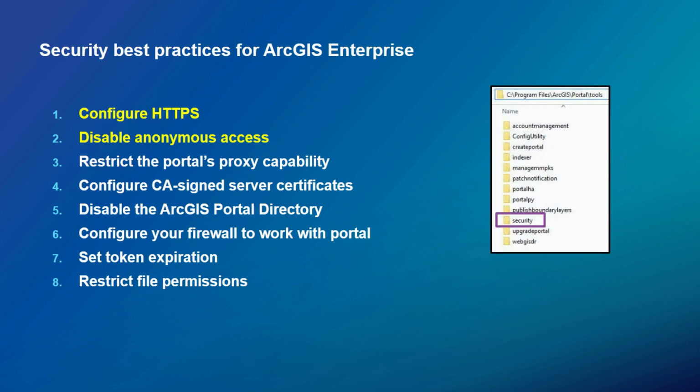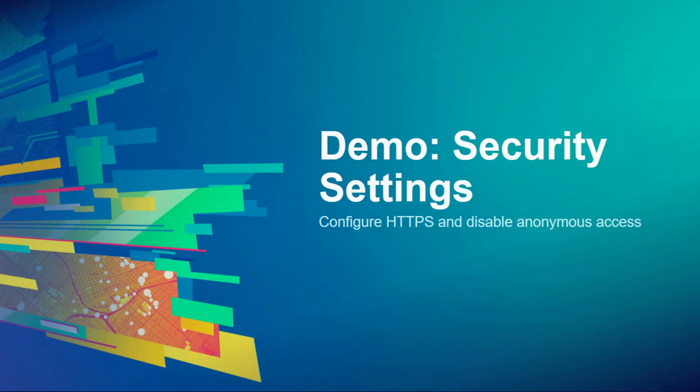It's also worth noting that in the command line directories for both Portal and Server that I mentioned earlier, we have command line tools which perform a security audit on your system, and it runs through the best practices. The tool returns an output, almost like a report card of sorts, which lets you know various recommendations for tightening your security. We don't have a demo for that command line tool, but we do have a security area in the ArcGIS Enterprise island out there, so please feel free to come by and we have people that can talk more about it and demo it. But within the Enterprise portal, I'm going to do a brief demo where I just go over the security settings and disable anonymous authentication.